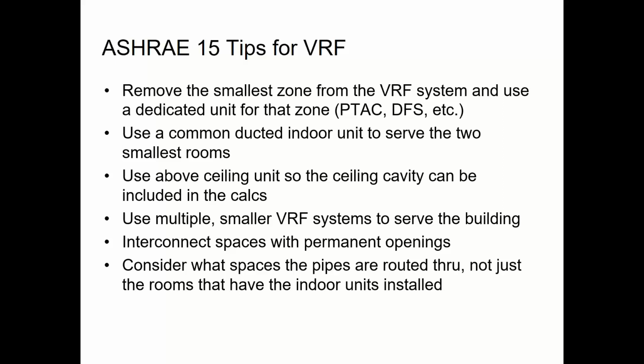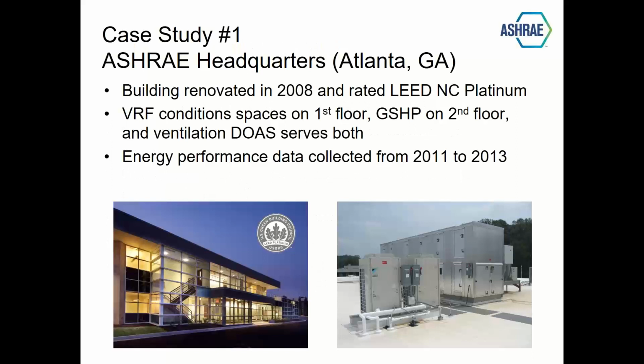Go around the small room with the piping, because not only could the evaporator coil leak, but the piping could leak. Now, all of these things are only if there's a bad leak somewhere, right? This is not likely to happen, but codes aren't developed for the usual scenario. They're developed for the worst case thing. That's why we have a code like this. So you've got to do these tricks to get VRF into these buildings.